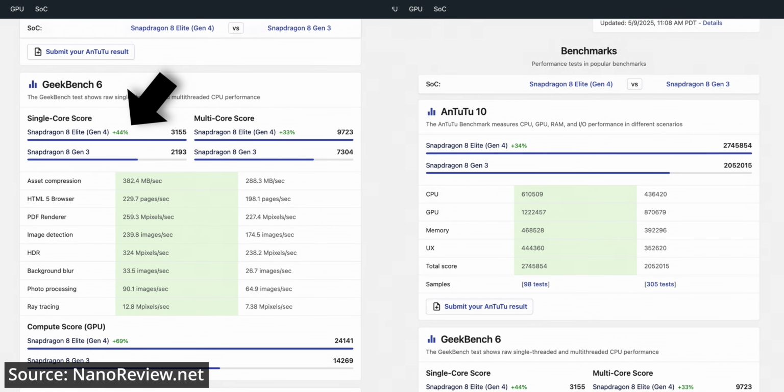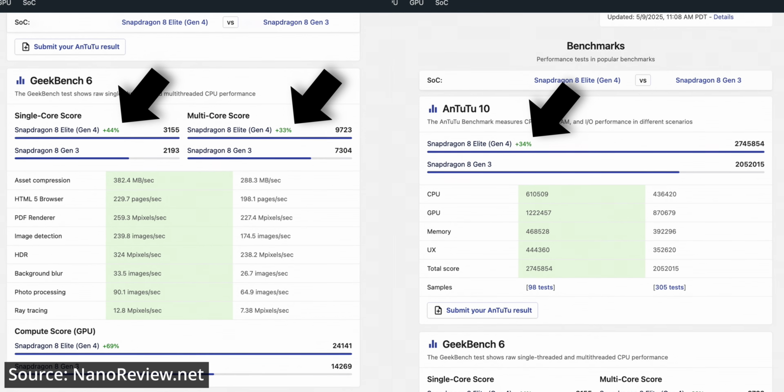Plus, the Snapdragon 8 Elite is substantially more powerful than the 8 Gen 3 and Exynos 2400 from last year, and this is shown over the last few months.